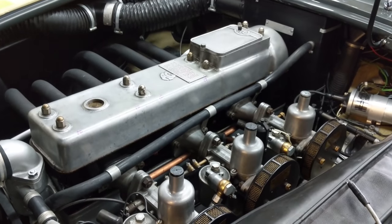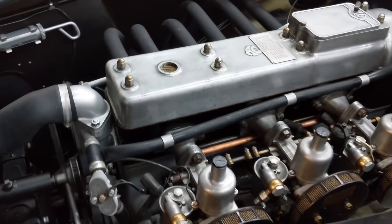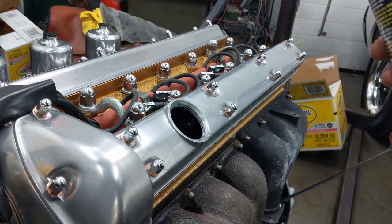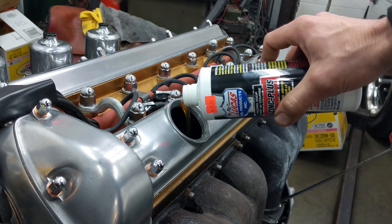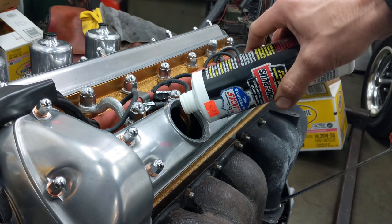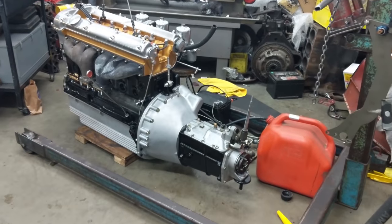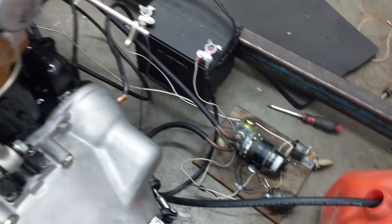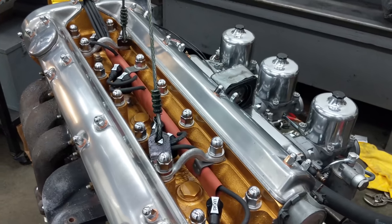On the topic of triple SU, have a look at these beauties — just inch and an eighth on a 2-liter AC Ace. Loving these exhaust manifolds too. Going to put some oil in the junk E-type engine — just conventional 20-50, but you've got to put some zinc in using this Lucas product that has the zinc in it. That will protect a lot of the valve train. Usually just half a bottle for every oil change, although for these E-types you could probably use a whole bottle. Got a jerry-rigged fuel system in there and a way to control the ignition — getting super close to getting this thing started. I want to build up the oil pressure next. To do that, just going to take out the spark plugs, clean out the V, and make sure nothing falls in the combustion chambers.